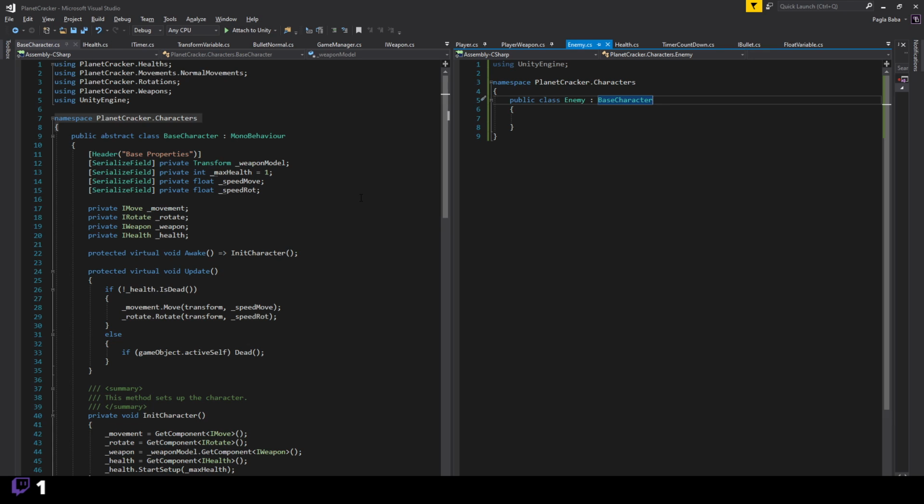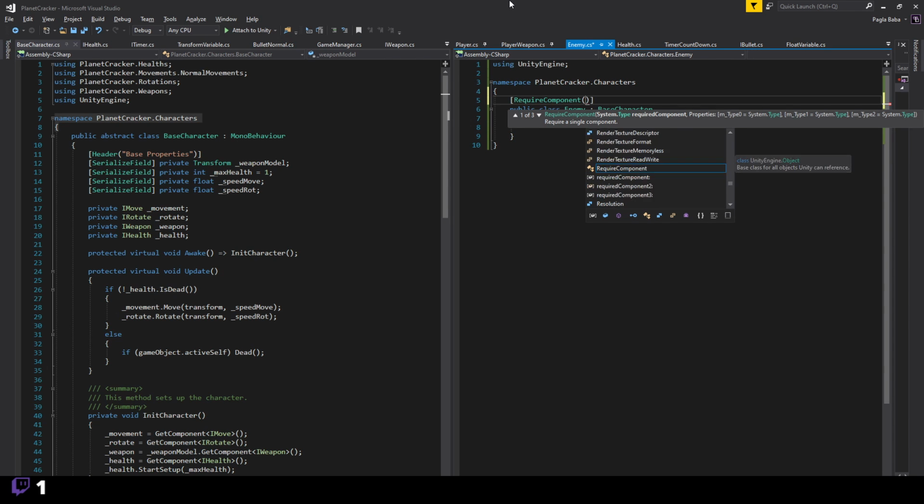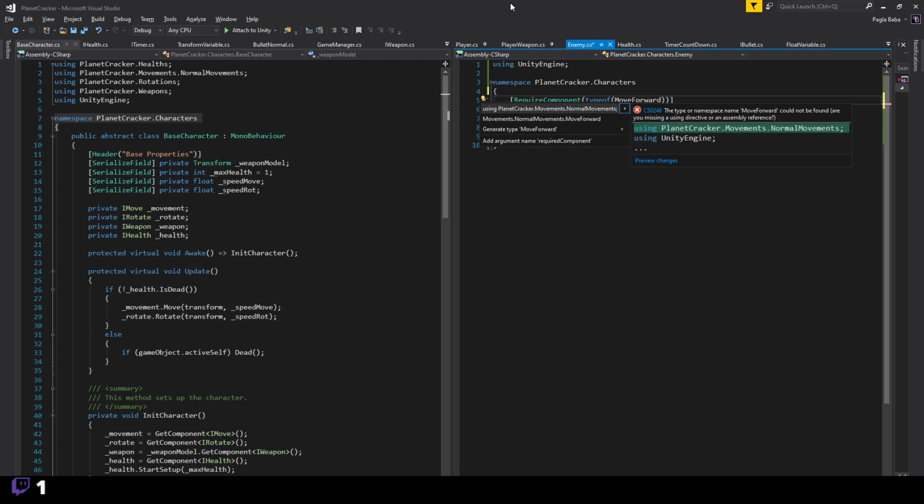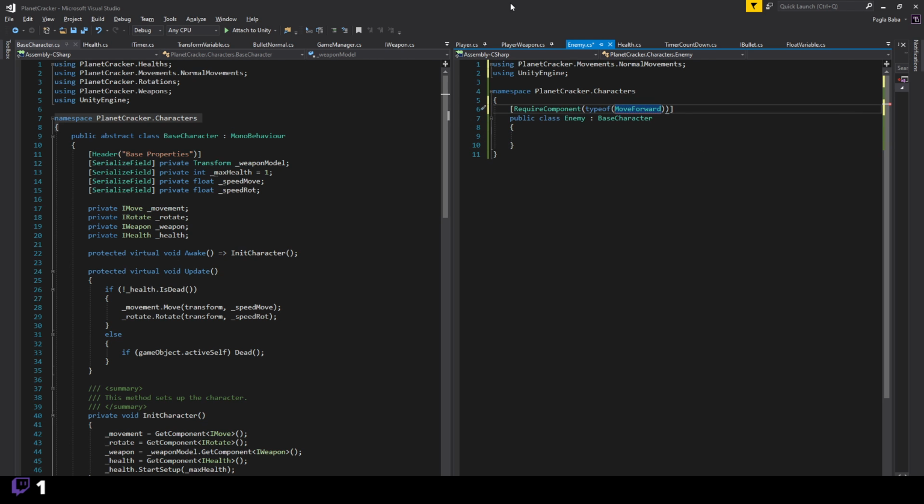Fine, move forward, and then we're gonna have a special rotation that will require the player position. So anyway, we can just say require component. Sorry, type of. First we need move forward, I think it was. Move forward, yeah. So first is this.